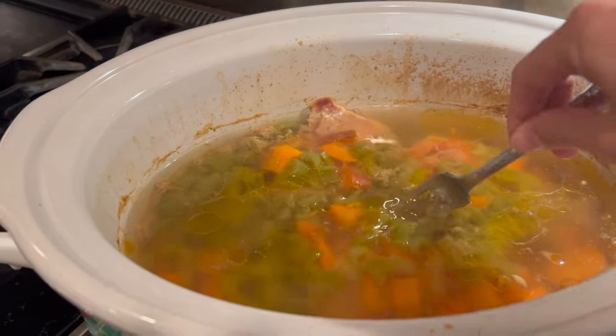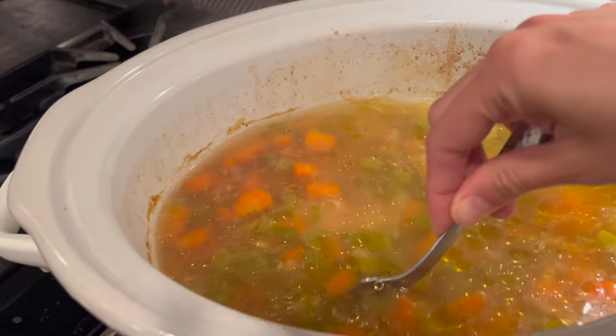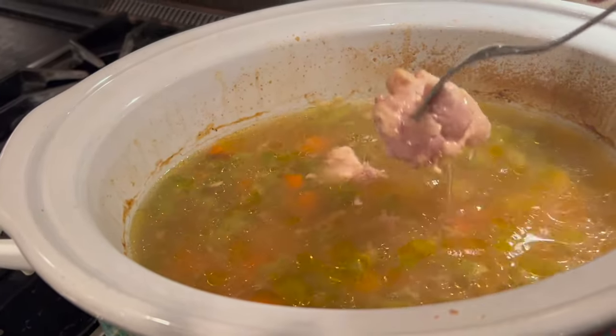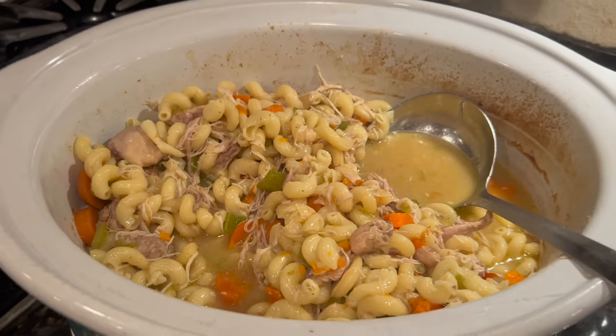When everything is cooked, you're going to shred the chicken, and then I added in 1 pound of noodles into the pot. I did not boil it separately. I just made sure to stir it every couple of minutes until the pasta was done, and it turned out amazing.